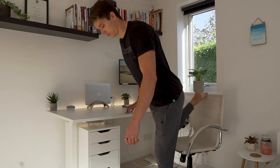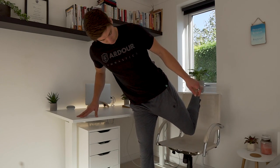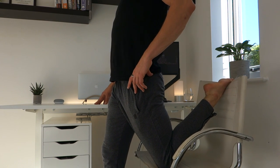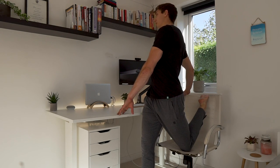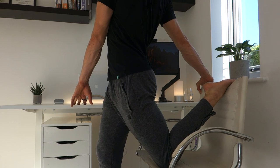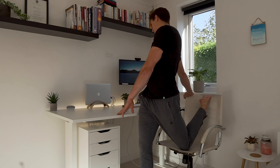What we're gonna do here is put that foot back down. I'm just gonna simply perform this on the opposite side. So put your foot back, put your knee on the chair, lift your hips through, squeeze that glute, and if you want, as an additional bit, you can just twist around to the side. We're just gonna hold this position.